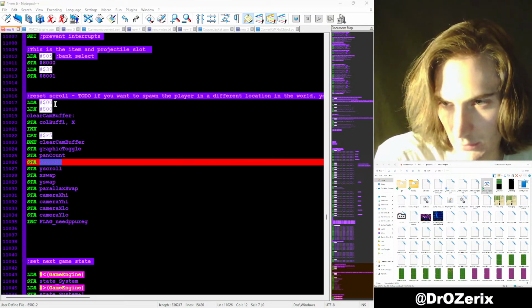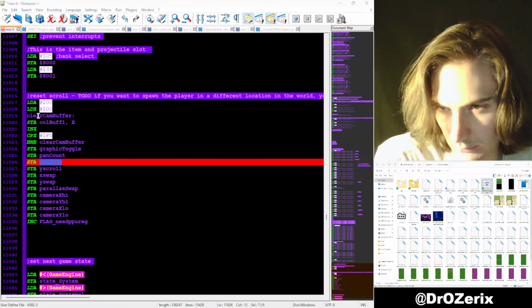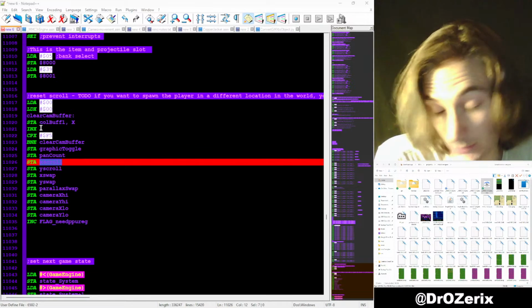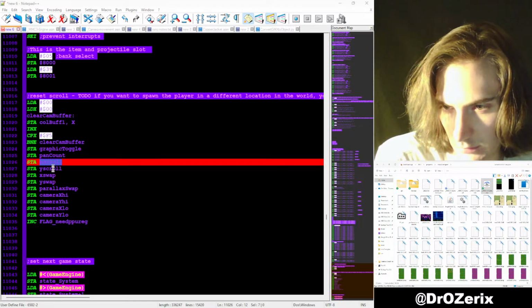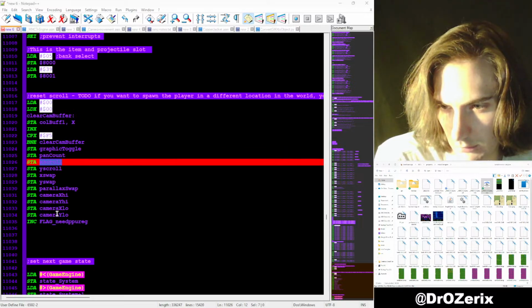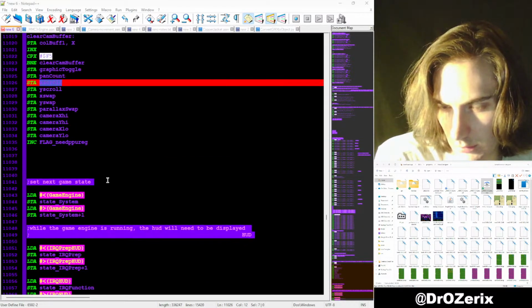Yeah, reset scroll. Load A, load X, I'm incrementing X. Store, store, store, store, store, store, store, store, store, store, store, inc.